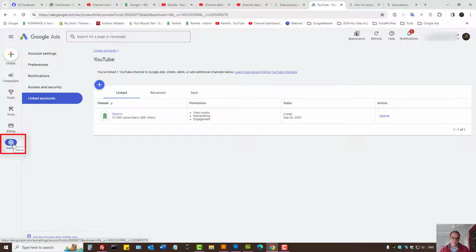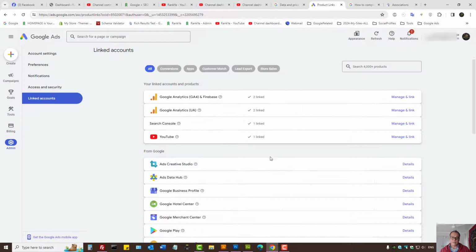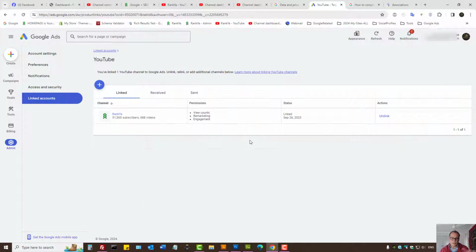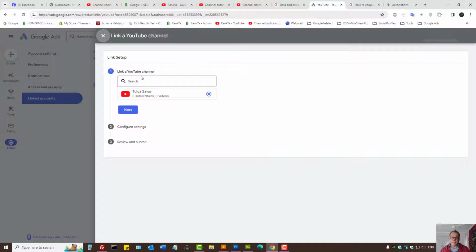And to access the same option from Google Ads, the settings are in the admin, the new user interface. As we can see, press on admin, press on linked accounts, and then press on YouTube when you see the YouTube sign, and then press on the plus icon here.